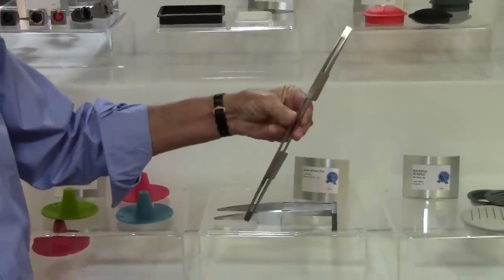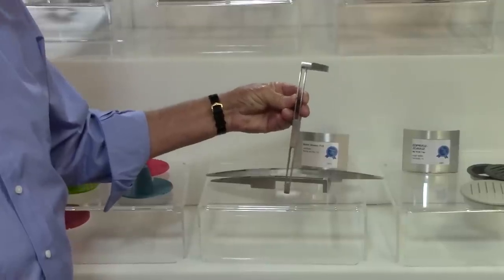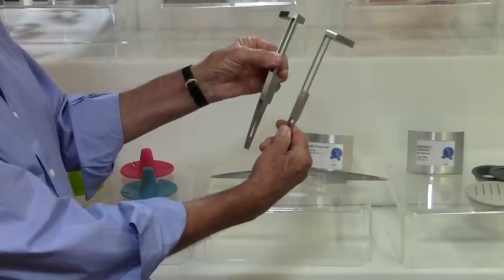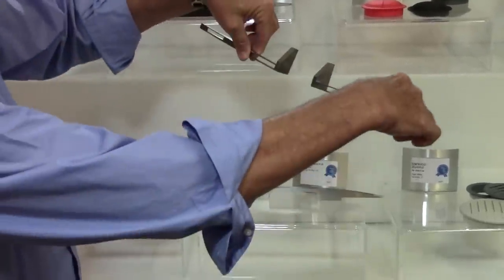Next we have an architect, a gentleman named Jeff Bolin, who lives here in Los Angeles, and he has designed absolutely stunning jaw pulls. This is just the height of elegant design — stainless steel, obviously machined out of stainless and plated. It can go vertically as you see it or horizontally. We think it's just an absolutely fabulous design. He's got it in two lengths, the longer one and a shorter one. He's got lefts and rights, so you can use it vertically or horizontally, however you wish.